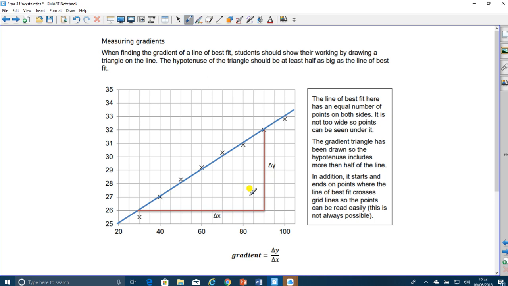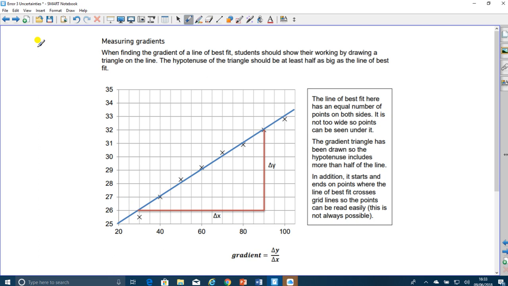You are going to have to rearrange possibly quite a complex equation in the form of y equals mx plus c in order to determine something. So you do not want to have errors on your gradient, because when it's being constructed, the examiner will have written in a tolerance, and there's an expectation you will be within that tolerance. So it's very important you draw as big a triangle as possible, and that you try and make your lives as easy as you can by making any gradients line up nicely with points so it's easy to read.